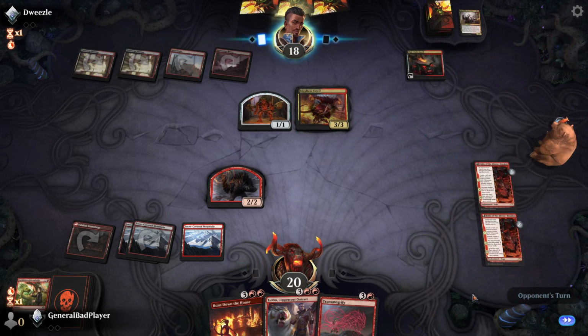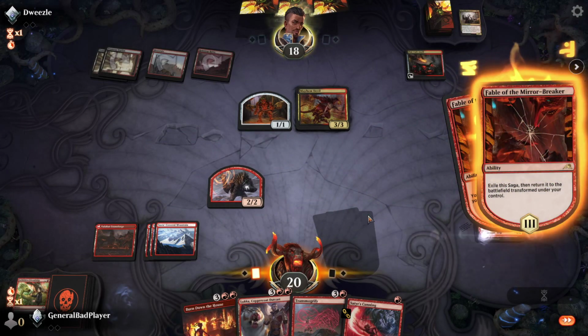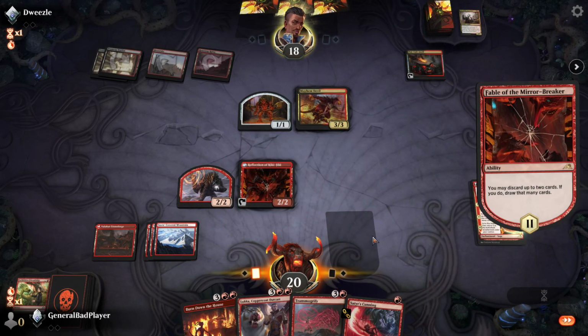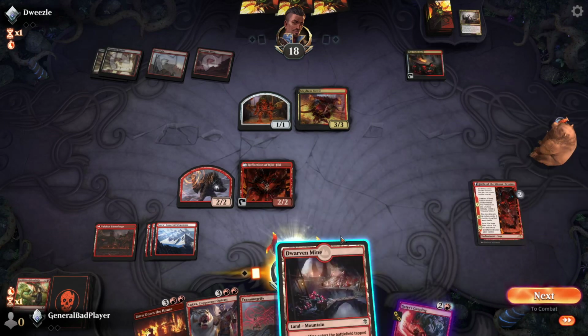Opponent plays a Mayhem Devil. Yeah, that could put a monkey wrench in our plan, absolutely. He doesn't have double sack right now, though, so that's not enough to really mess up our plan. I think we discard the Satyr's Cut. It's fine. We can play it from our yard if we need it. Dwarven Mine, excellent.